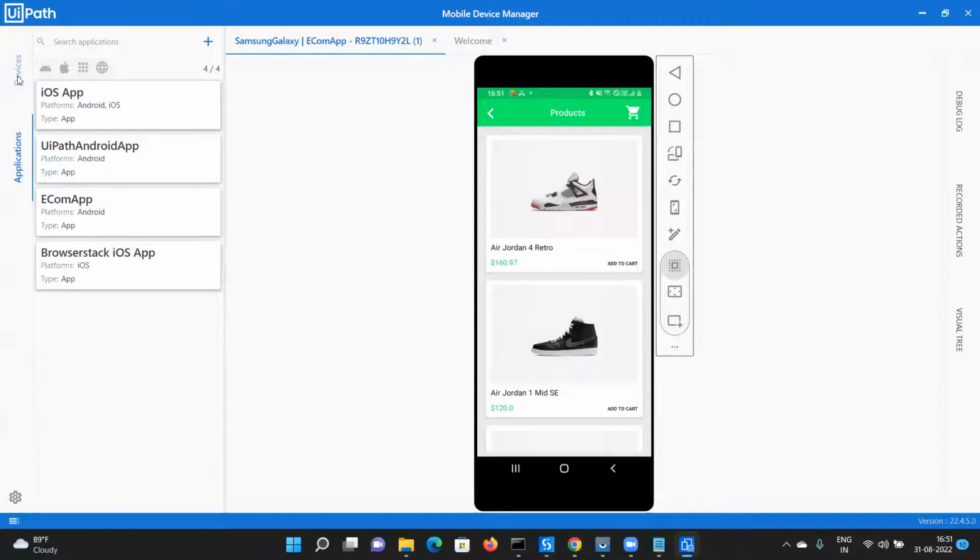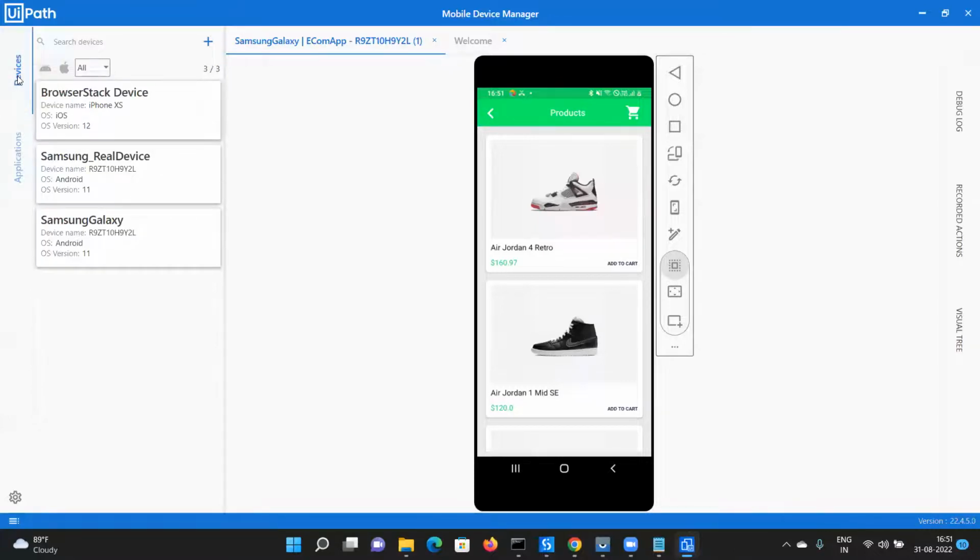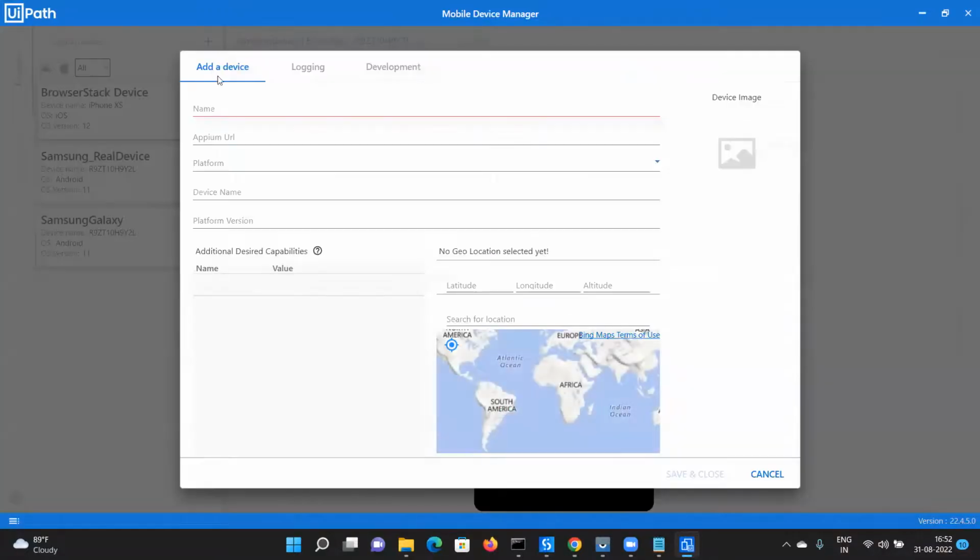Now the second part is we need to configure iOS devices. I click on the devices section, click on the plus button. Here, for example, iPhone XS. And here we need to enter the app URL.